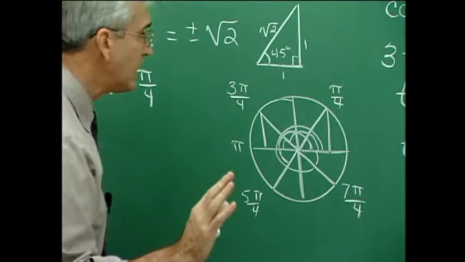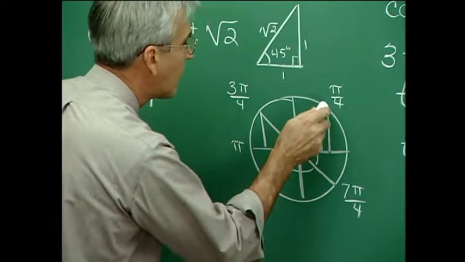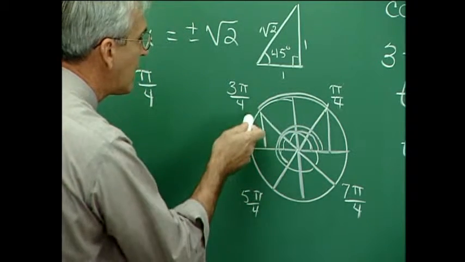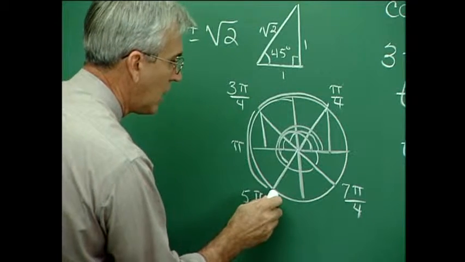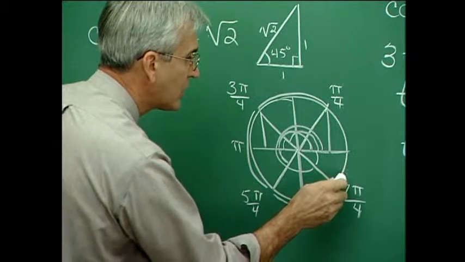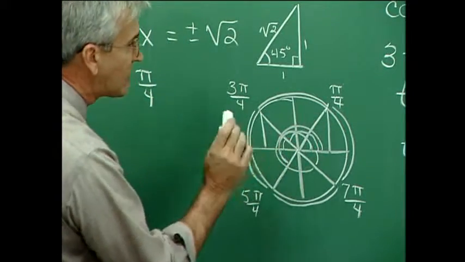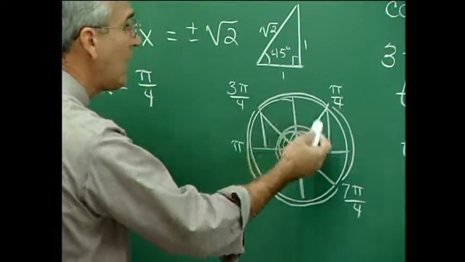Well, it turns out we don't need to do that because of the idea that the distance from this one to this one is exactly the same as from this one to that one, and the distance from this one to that one, and then the distance from this one to that one. You see, these are exactly 90 degrees or pi over 2 from one another.